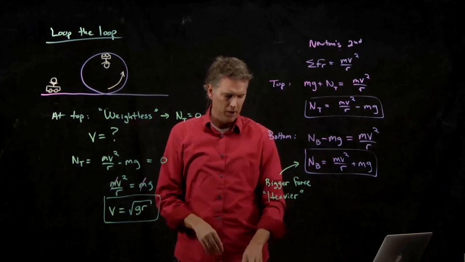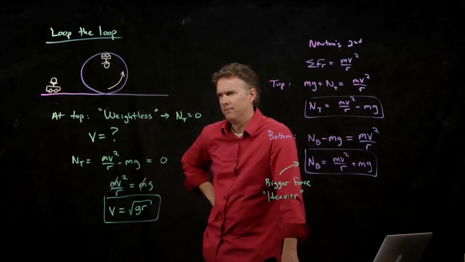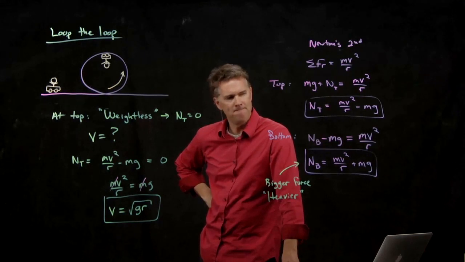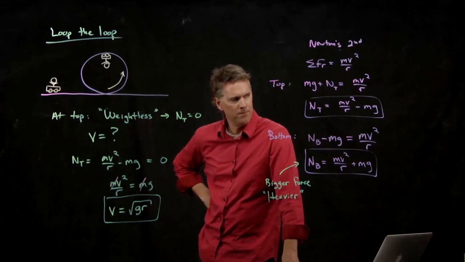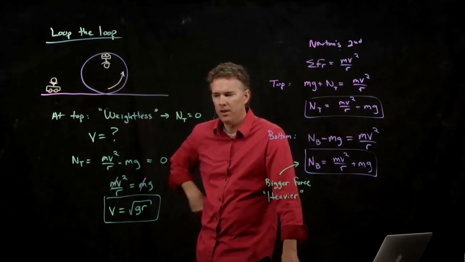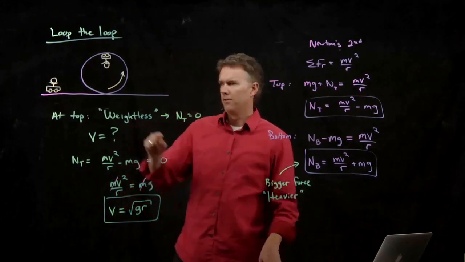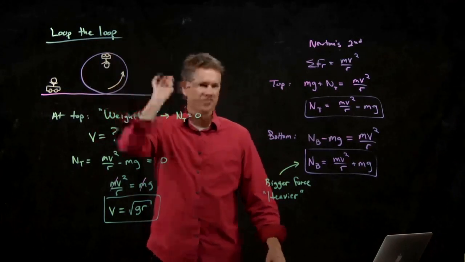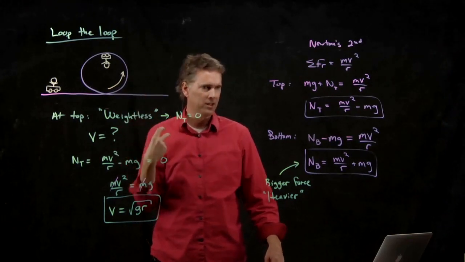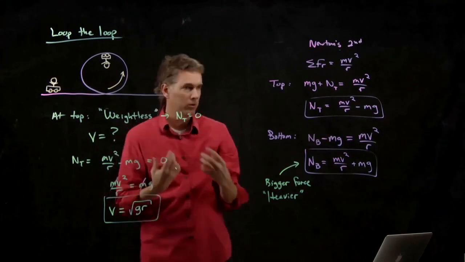Now, why do you want to know this? As an engineer, why would you want to know that? Anybody have a thought? Yeah. You want to be heavier at the top so you won't fall. Okay. You want to know this speed such that you don't fall. If the roller coaster came up to the top and came to a stop, you would fall out of your seat. And so then you're relying on the harness and on the wheels on the bottom side of the track of the roller coaster to hold you in.